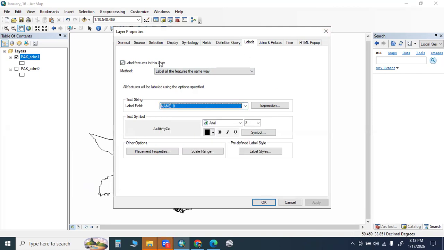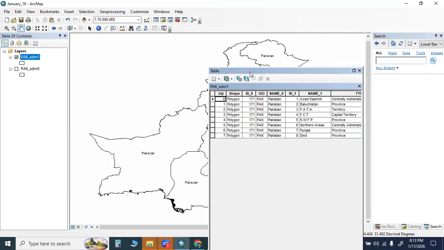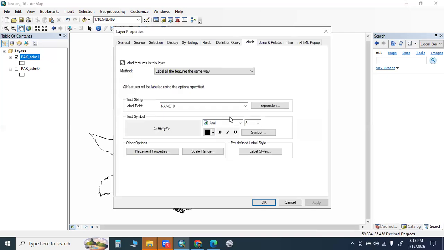To see which field the province names belong to, you have to go to the attribute table. You can see here the Azad Kashmir, Balochistan and all that belong to name 1, right? So again, I would have to go to the properties dialog box, and then open the label for name 1.